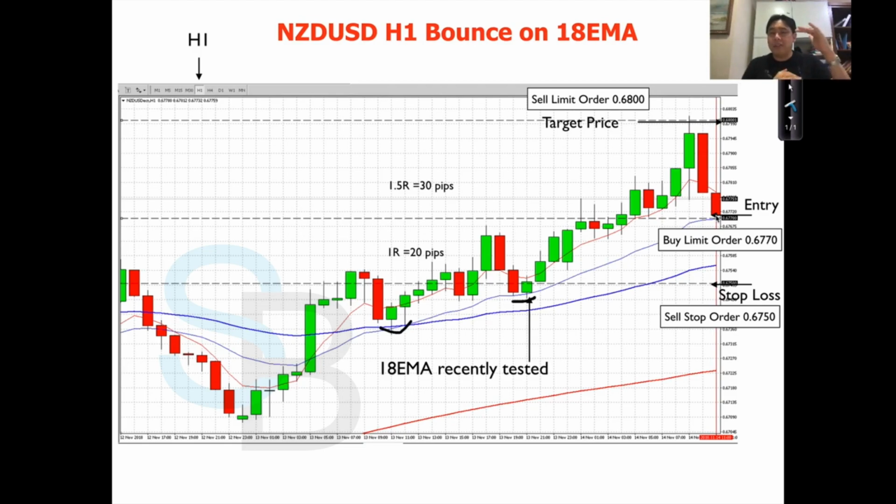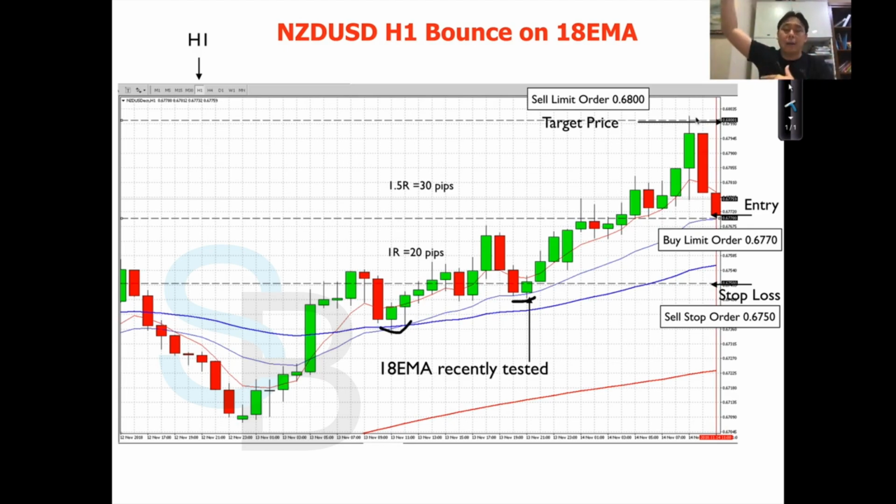No, because if I risk 30 pips to make 30 pips, then it's 1-to-1. So in this case, my stop loss has to be tighter. So I went for 20 pips, which is the minimum. So my stop loss is 20 pips below, which is 6770 minus 20, 6750. Okay, so my profit target is right at the recent high. Again, it could be a bit above that, no worries, right?